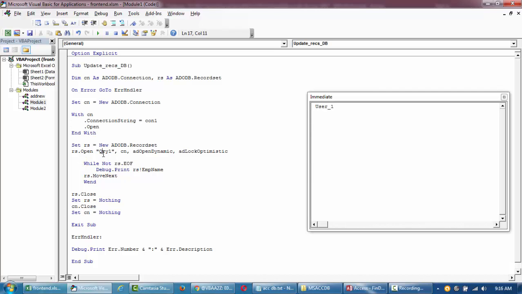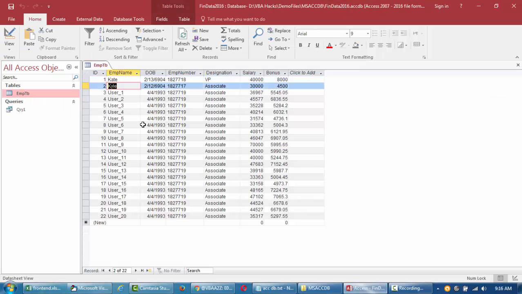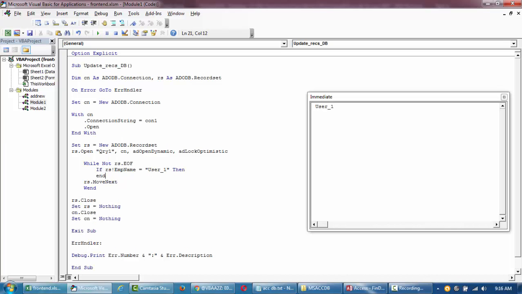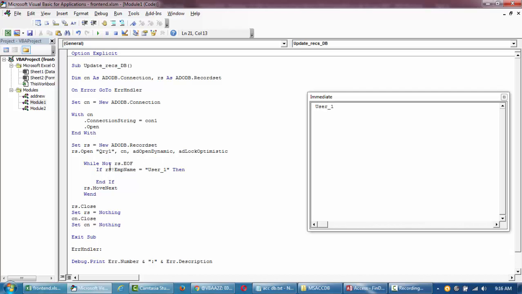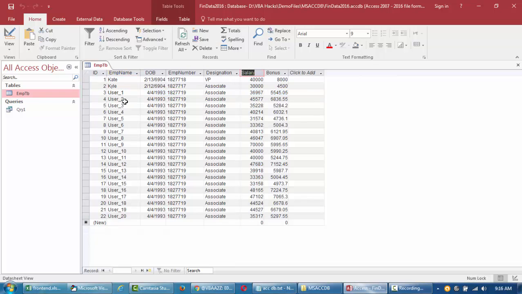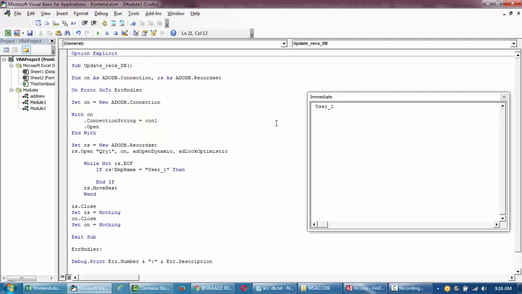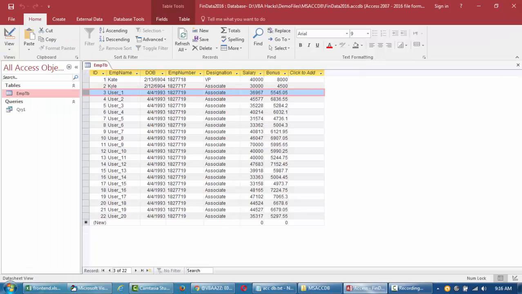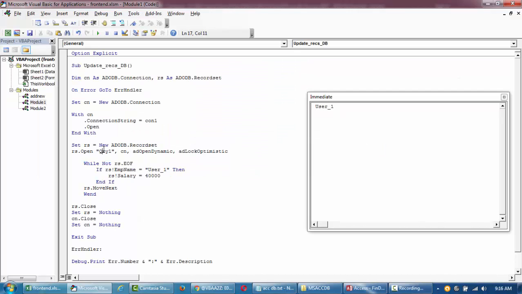So the query that we set up is working well, and this is how you can loop through each of them. So for example, if I've opened this and I'm looping through and I want to check a condition, if employee name is equal to user1, then I think it's user underscore one, so let's make this real. Then I'll put End If, and I'll say update the salary from this to, let's say, 40k. rs field name salary, make it equal to 40k. Okay, so let's see if this works. So loop through all the records from this query, and then update this particular salary field to 40,000.